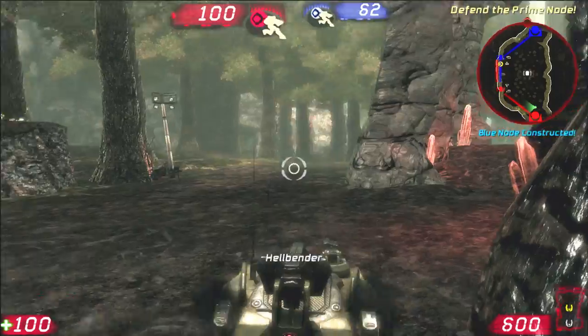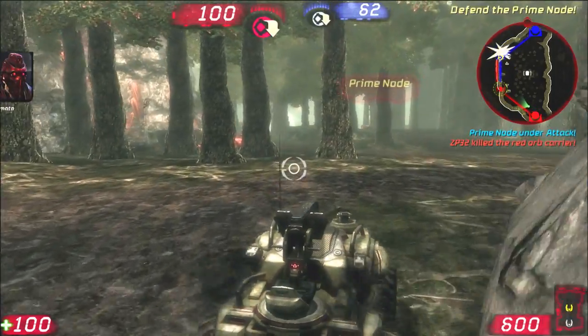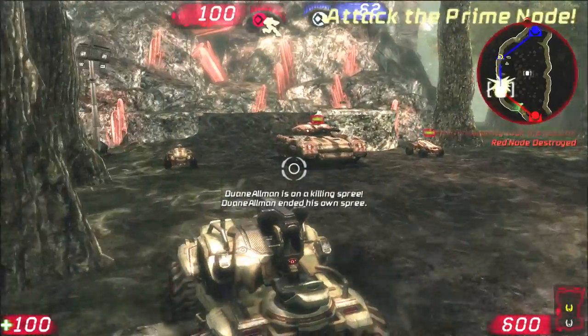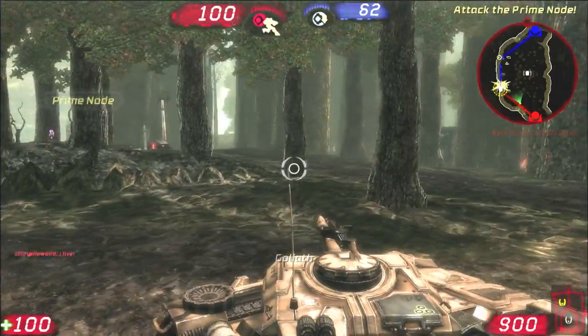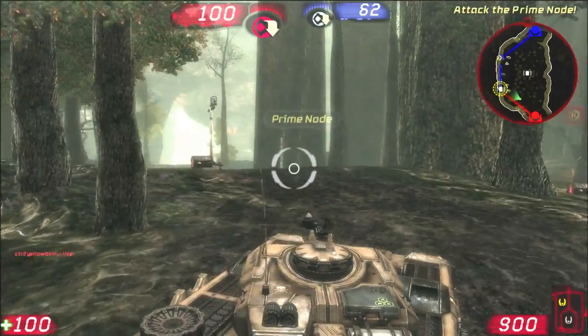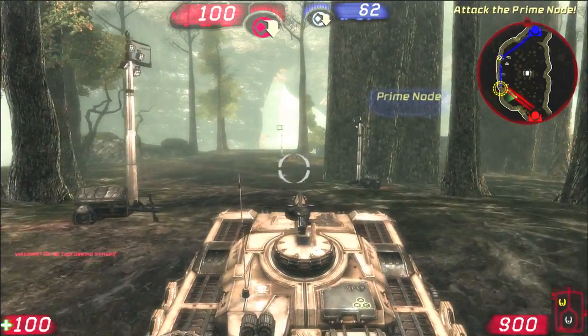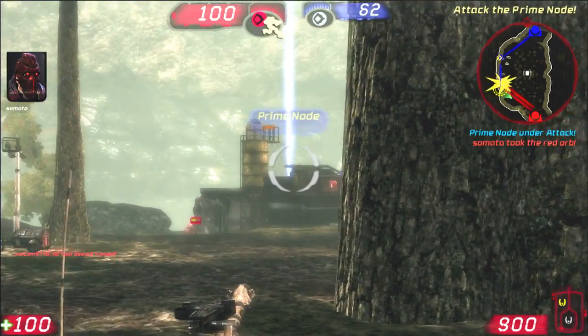Defend the prime node. Yeah, trying to decide between Manta and Hellbender. I don't use the Hellbender enough, so I decided to grab that. But then guess what? The tank is available. I've got to take the tank. Really shouldn't leave major vehicles laying around like that, but I make a special exception for myself. Sure, why not? Because I'm pretty special.